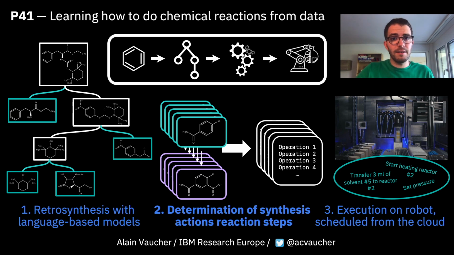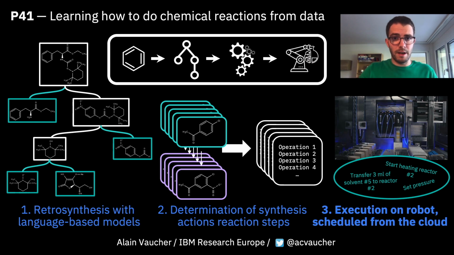The second task in the middle is addressed by an AI model that determines, for each reaction step, a precise sequence of synthesis actions to perform in the lab. These actions are expressed in terms of additions, stirring, concentration, extraction, and so on. To make this possible, we first trained another AI model to extract synthesis actions from text. The third step on the right is the automated execution of the synthesis on the robotic system.